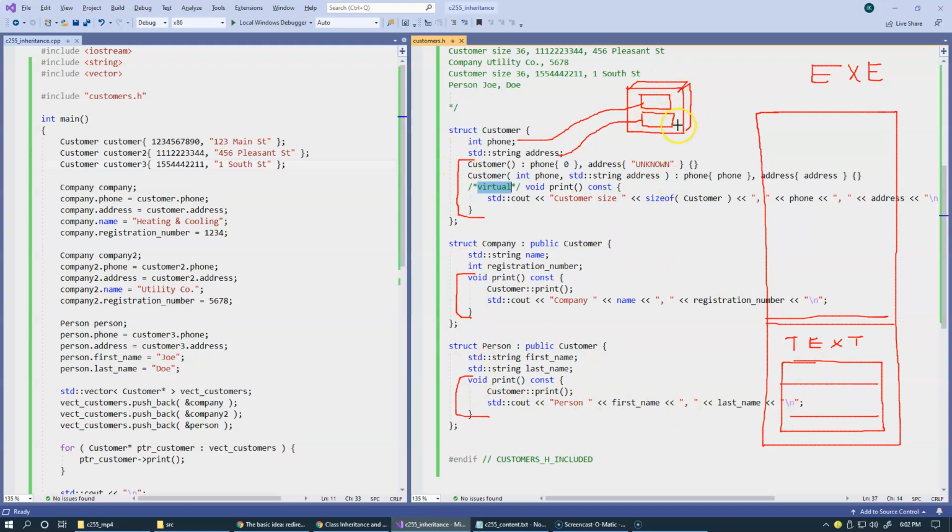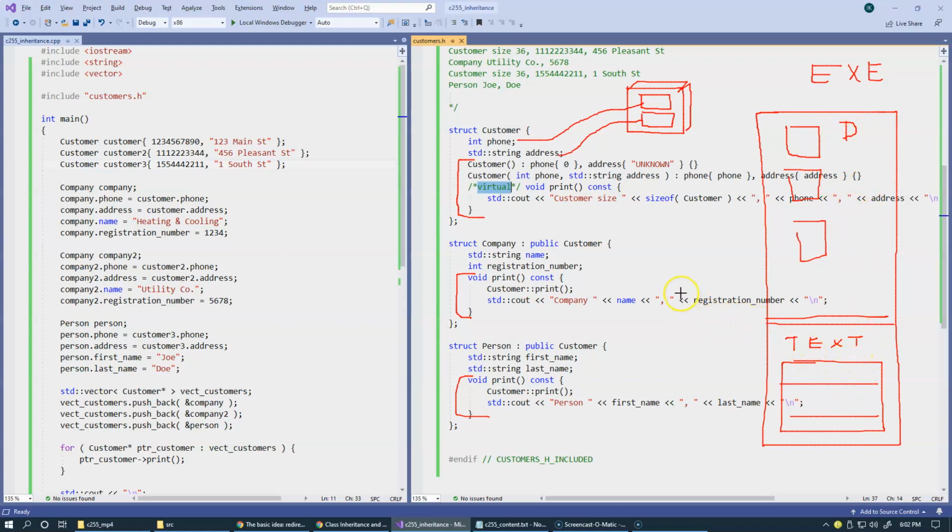The objects, on the other side, are actually residing in the data segments, constant data segment or global data segment or stack data segment, depending on where the object is created. So this is the data, global data or stack data, and it's separate from the code.